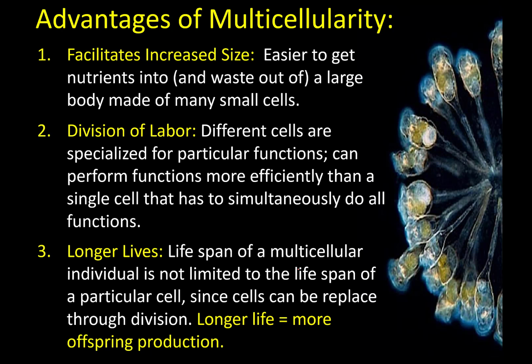You overall will outlive most of the cells in your body, and they will have to then be replaced. That's the magic of longer life expectancies for multicellular organisms. If a single cell dies, it can be replaced without killing the entire organism. And remember, a longer life is going to be selected for via evolution because you're going to be able to produce more offspring the longer you live.